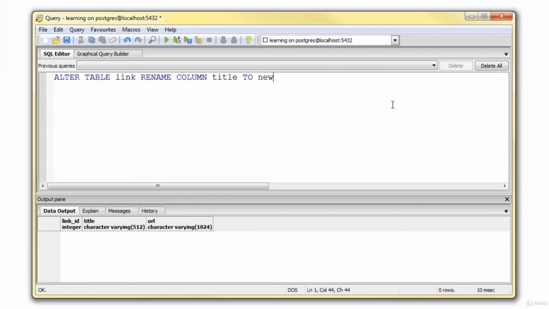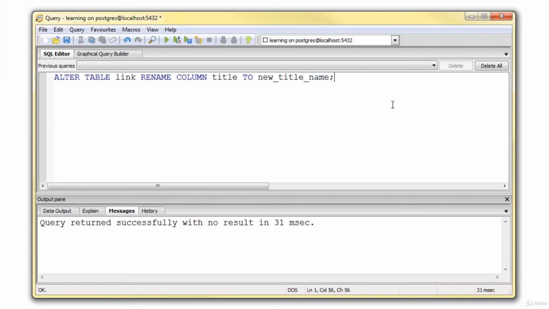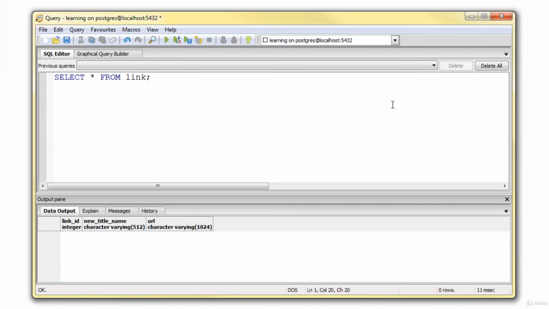So we'll say like new title name, and go ahead and run that. So you say alter table, the name of the table, you say rename column title to the new title name. So if we go ahead and explore this, let's make sure that actually worked by selecting from the link table. And notice now in the middle we have that new title name column.